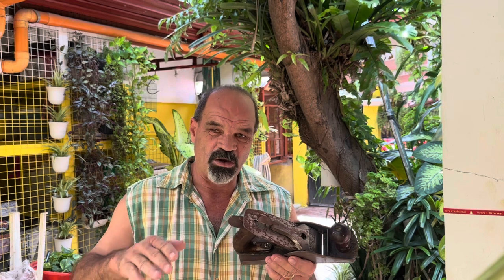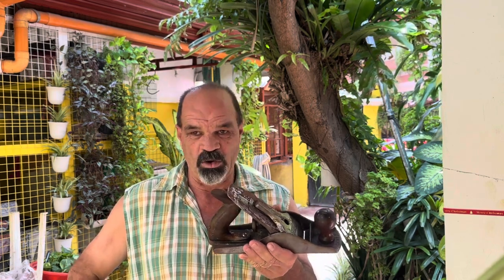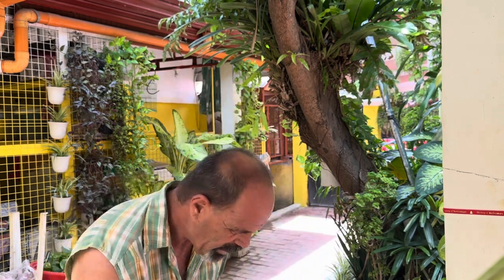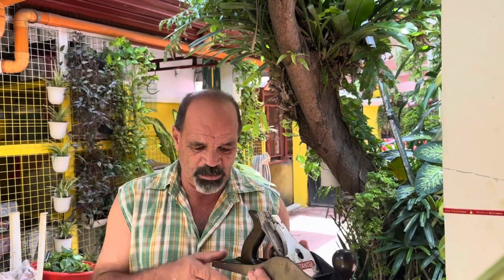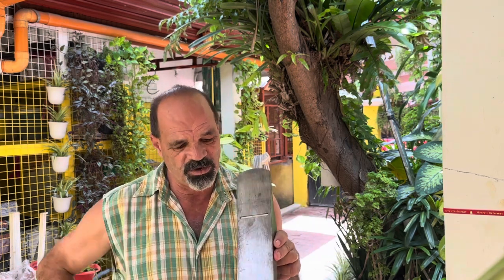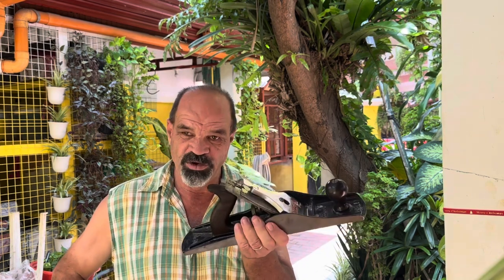I'll just hog out a lot of the rough stuff, a lot of the highs, take out a lot of wood with this one. And then I'll finish off with this one. This is an English made plane. It's a number 5.5, again, with a wider base on it. And I'll just use this as a smoothing plane.